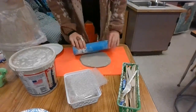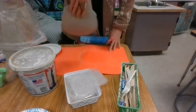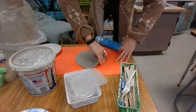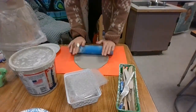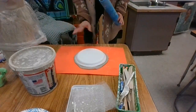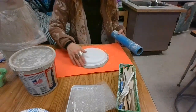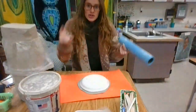We want to stretch it all ways. If it's getting too long going one way, you want to continue to rotate it — think about if you were making a pizza. You want to make it as big and circular as you can. If it's not stretching in one direction, roll it out in that direction. Now if it gets bigger than the plate, you're good — don't even cut it. You want to use all of your clay. If you want it perfectly circular, you could trim it a little bit, but try it in the bowl first before making that decision.